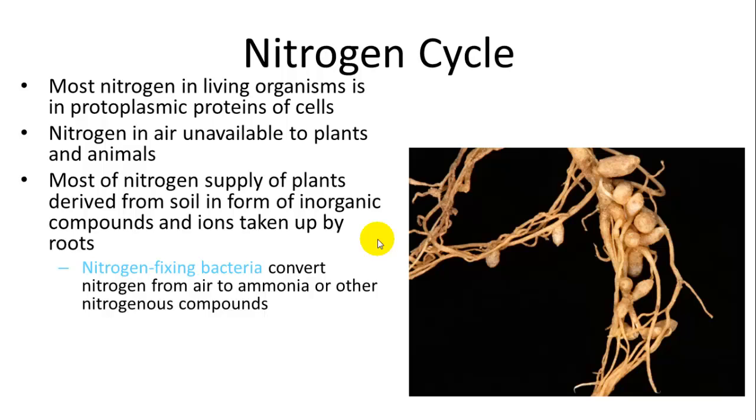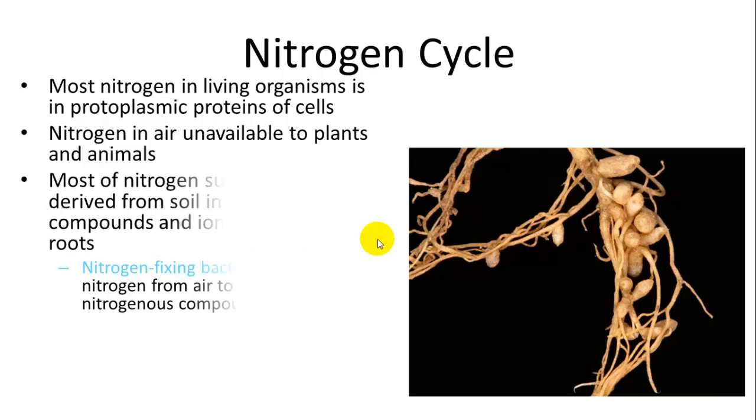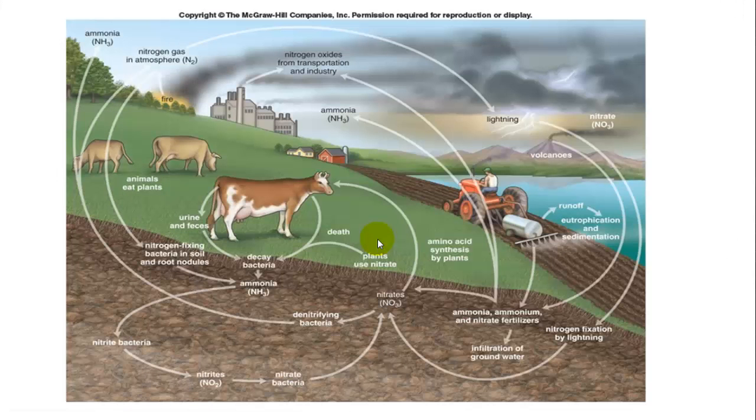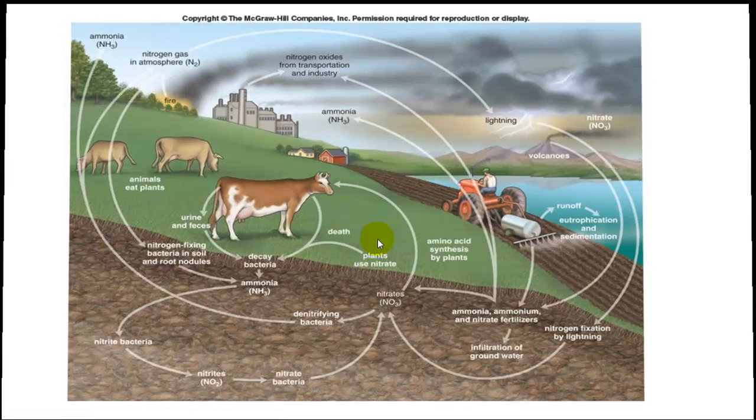And so this occurs through mutual associations with nitrogen-fixing bacteria, including in nodules, which we've talked about before, root associations. You can also recycle nitrogen as it's passed through urine, feces, or in dead things as well. So this is what the nitrogen cycle looks like.